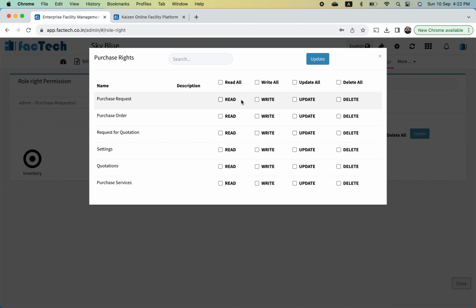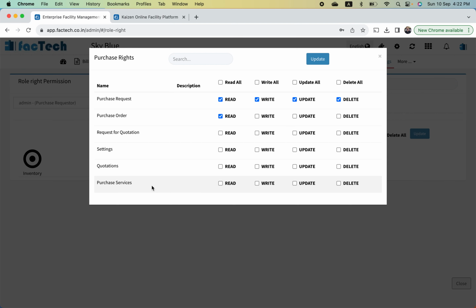and give the permissions. Whatever we want to give, since it is a purchase requester, we can give the permission only for purchase request. If we want, he can also see the purchase order related to that PR, he can at least view it. So we can give the read permission for purchase order and request for quotation also if we want him to see it. If we don't want, we can omit that.